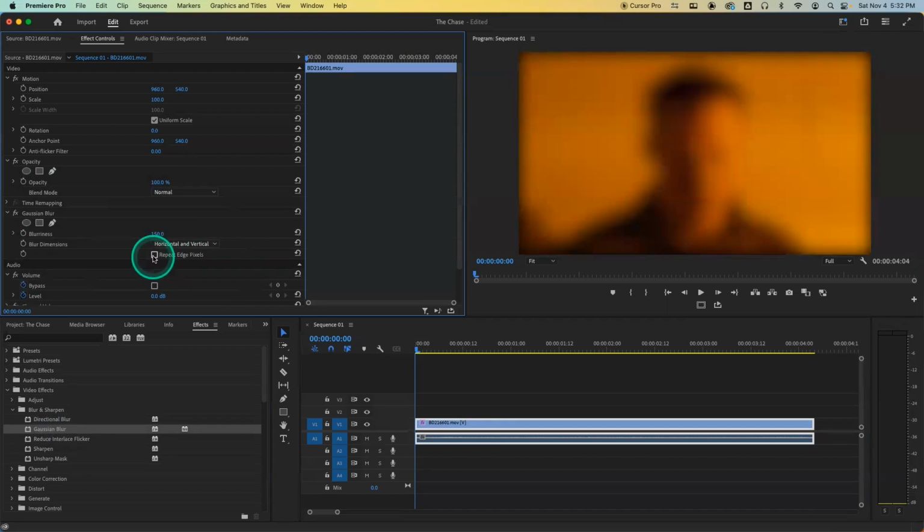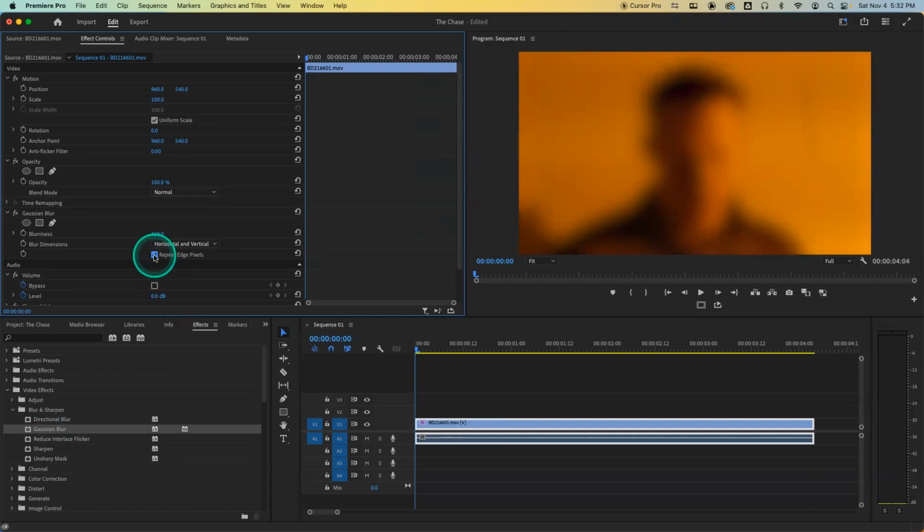Now, this repeat edge pixel control is there because when you blur stuff, we talked about this with After Effects before, sometimes the edges look a little bit dark. They look a little bit soft, a little bit dark, because you're pulling pixels away from the edge. The repeat edge pixel checkbox here fixes some of that and repeats the edge pixels, and you'll see, boom, oh, look at that. This is more vignetted, this is less vignetted, and so we can leave that on. That is on by default.